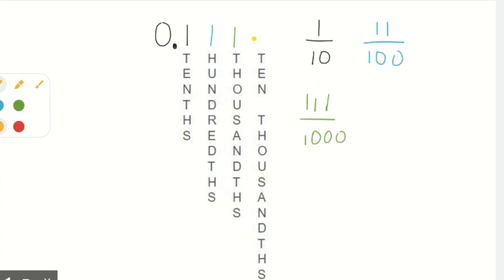And again, if I add another 1, it's in the 10,000ths place, so I will have 1,100 10,000ths. I'm going to add the comma just so we can see exactly what this number reads. Okay, so in order to convert, you should really understand the place value when it comes to decimals.